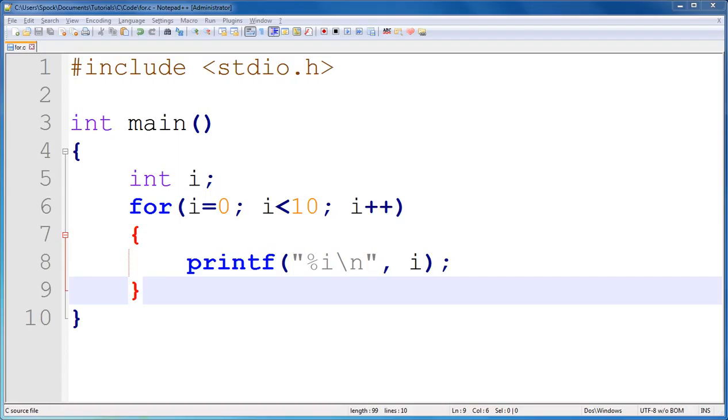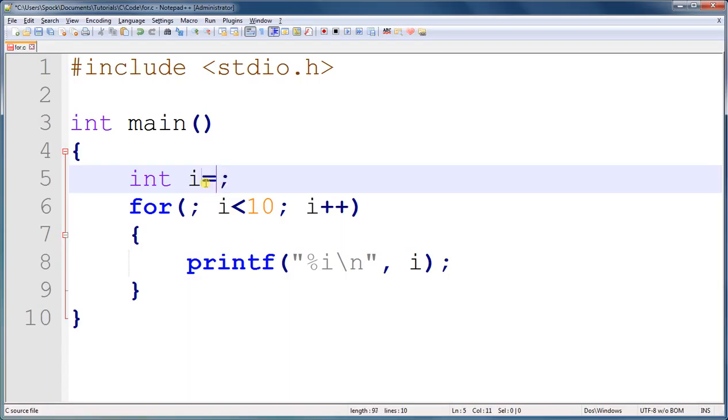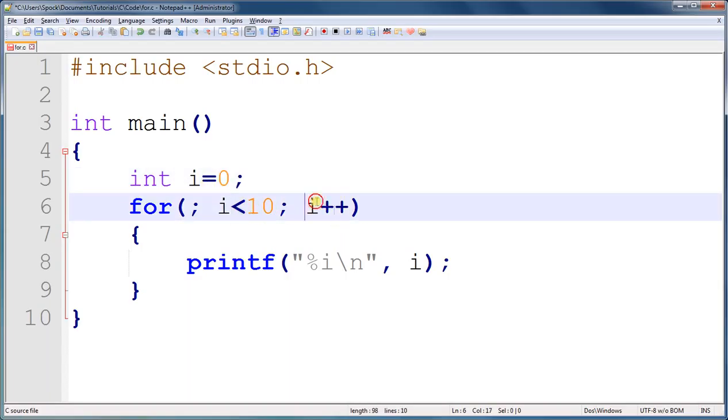And there is one more difference between the for loop and the while loop here. I told you that you had to have an initializer here. Well, the truth is you don't actually have to have one. If you've already initialized your variable outside, you can delete it and have just a semicolon, and that will work. And that's actually true for all of these other ones, for the condition and for the update. So you can get rid of this update and just have a blank semicolon.